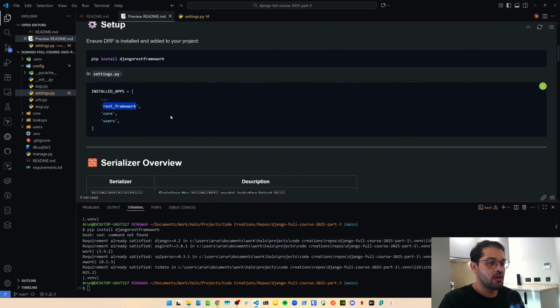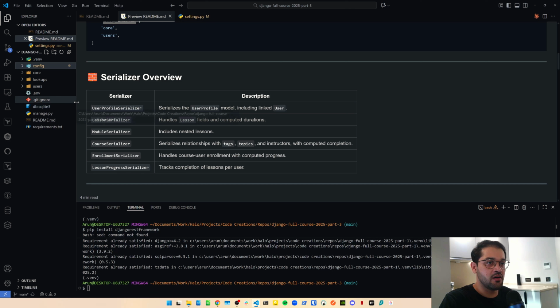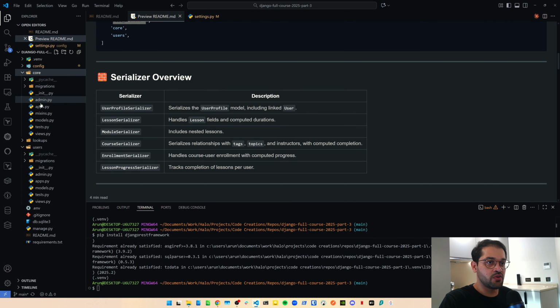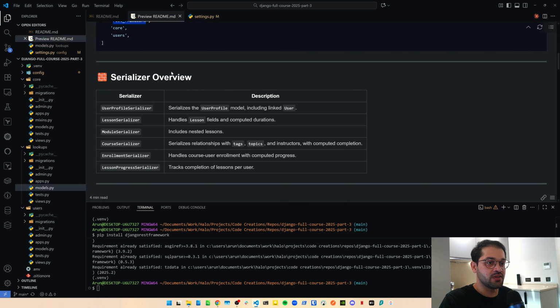And there's a few different serializers that we're going to create. If you remember within our project, we have a few different apps. We have the users app, we have the core app, which stores all of the core tables to do with our learning management platform. And we have the lookups app as well, which stores just some metadata that's used across the application.